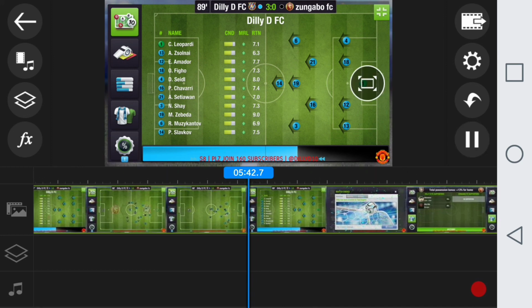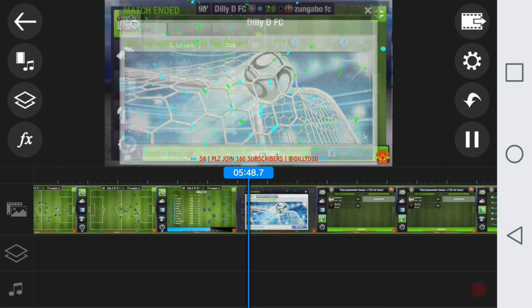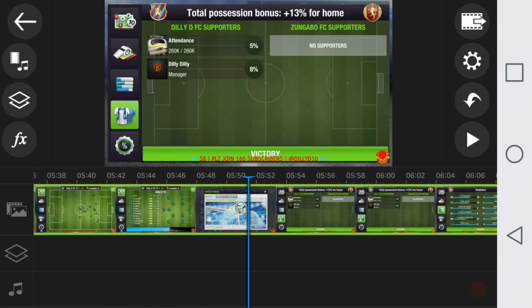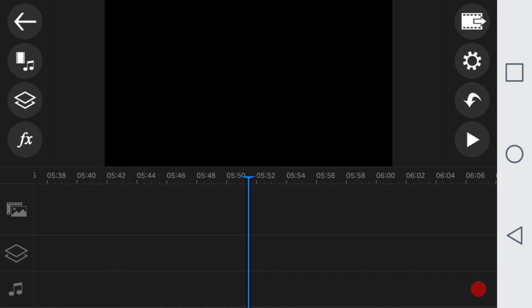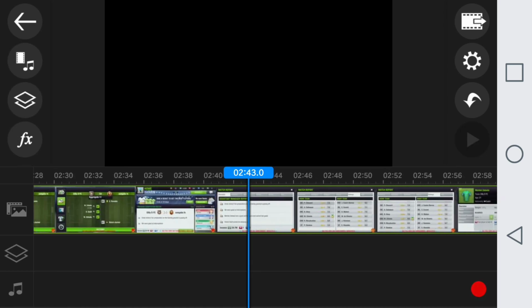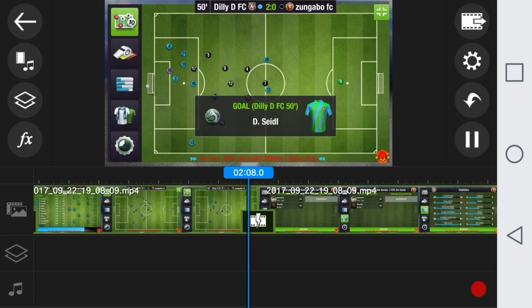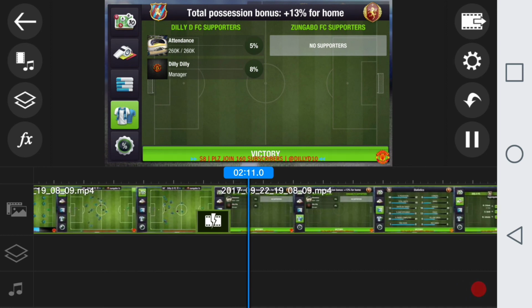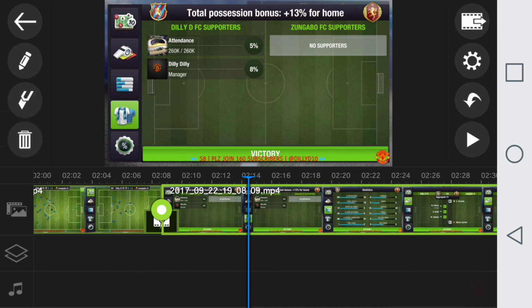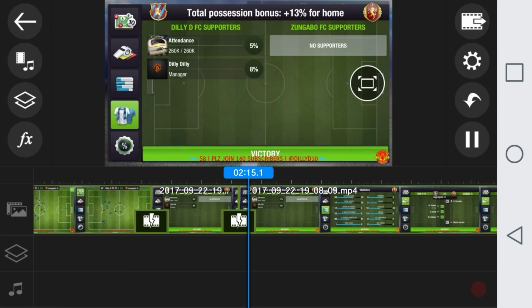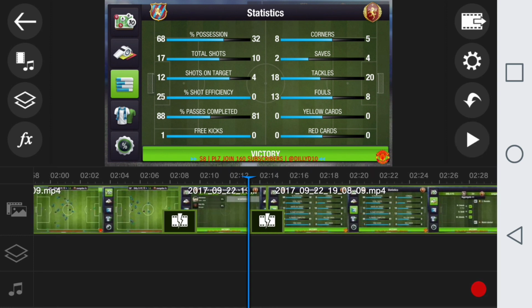As you can see here, we come to the final whistle of the game. And once again, I don't like to show too many unnecessary information, so I'm going to cut that part of the game and then click highlight that part and then delete it. And then if you come back here until this point, if I press play, you're going to see the game is just going to go victory. Of course, this is the last part of the game, and then you can show this part. I don't like to show too much of it. I just like to show a little bit of glimpse of how the video will look like.